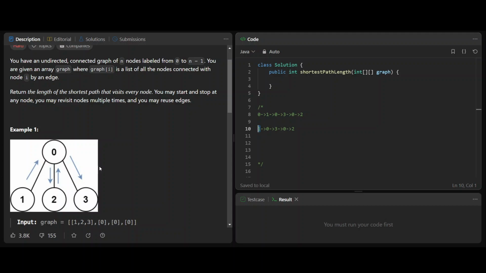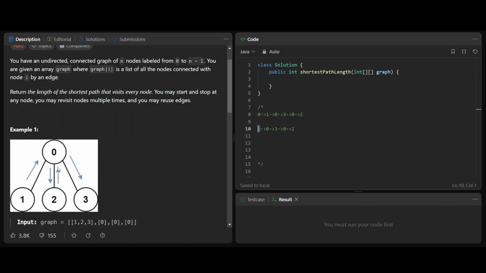So when you start the BFS queue, all the nodes that can be a possible starting point, just add all of them into the queue. That's the multi-source BFS. But there is one problem. In BFS, you maintain a visited array so that we don't visit the same node again. But that's the problem here, right?